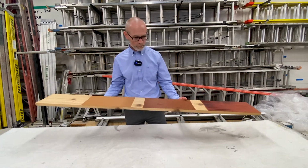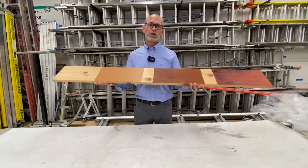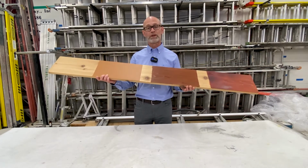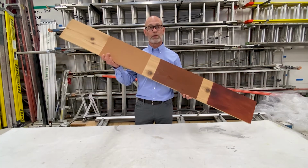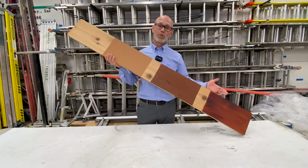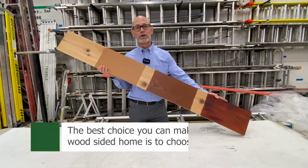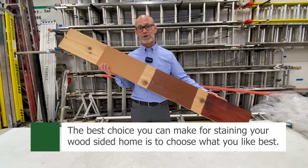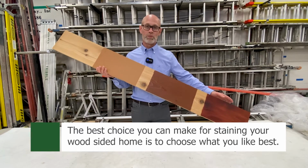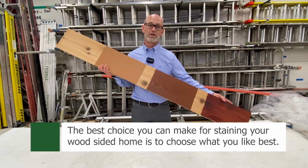So really, your decision on the stain comes down to personal choice. One definitely is going to give you a lot longer lifespan than the other, but we always tell people color is really personal, and you should choose the one that makes you happy and find the combination that fits your budget for the best combination for your home.